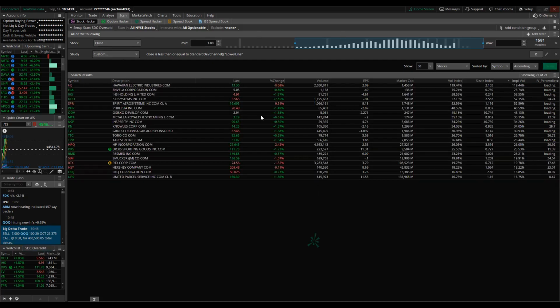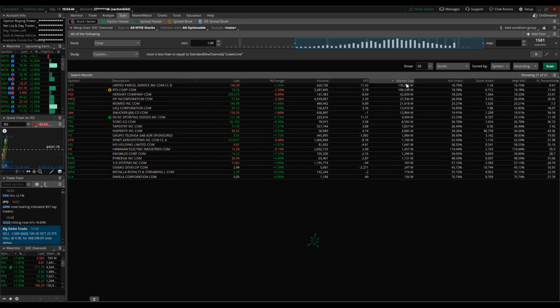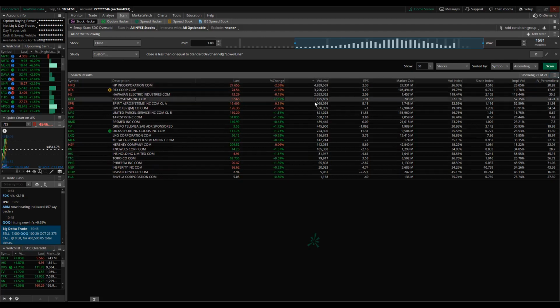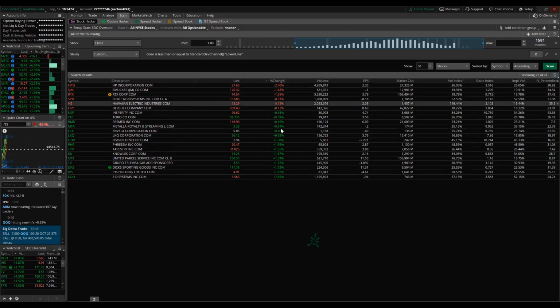Again, if we just hit scan real quick, it's a very small list, 21 stocks, and you guys can come through here and filter through this relatively quickly. You can do this pre-market, you can do this post-market, using this scan, and really look for some good trade ideas and trade setups. Some things that you may want to filter it by are going to be market cap, right? So maybe you want stocks with a higher market cap. Maybe you want stocks with a higher amount of volume, right? So it's easier to trade in and out. Or maybe you want to look at the percentage change of some of these stocks, right?